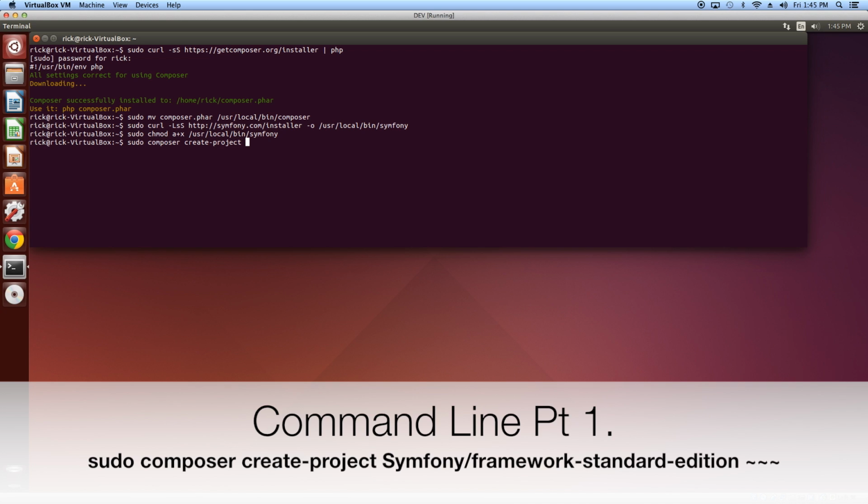And we're going to download this. It's going to be symfony, I think that's a capital S. There we go. And that's the vendor name, framework-standard-edition.